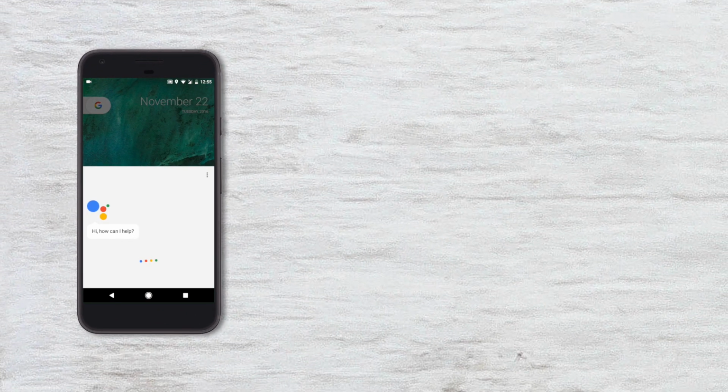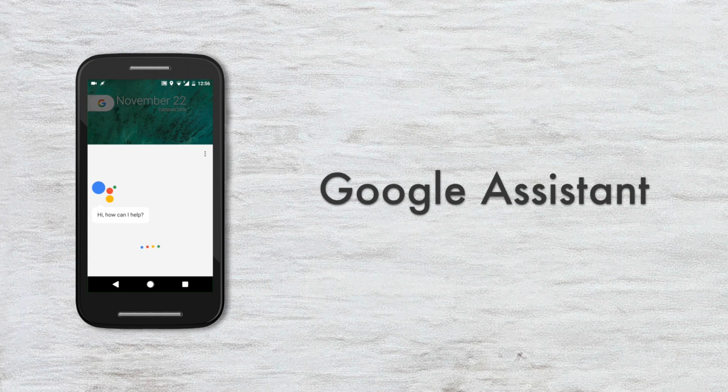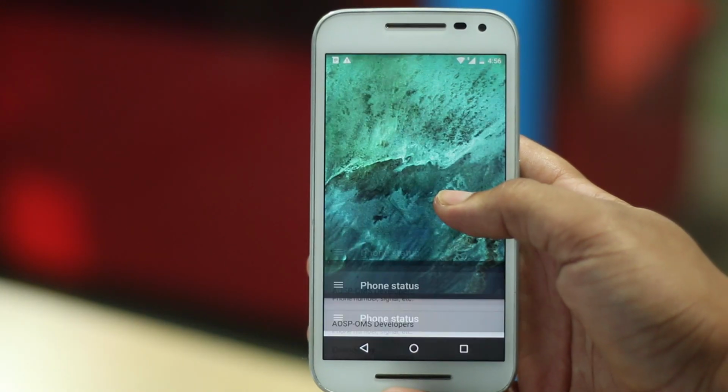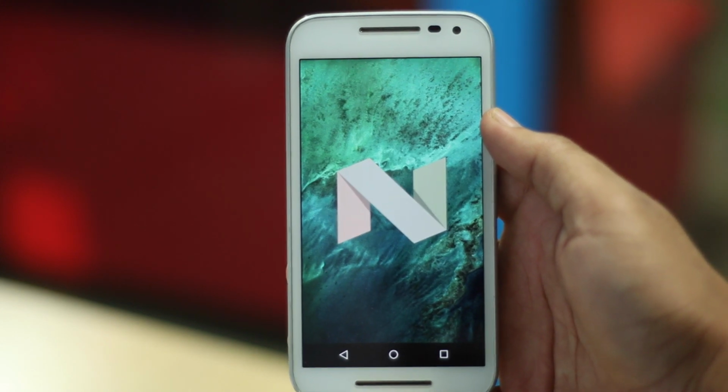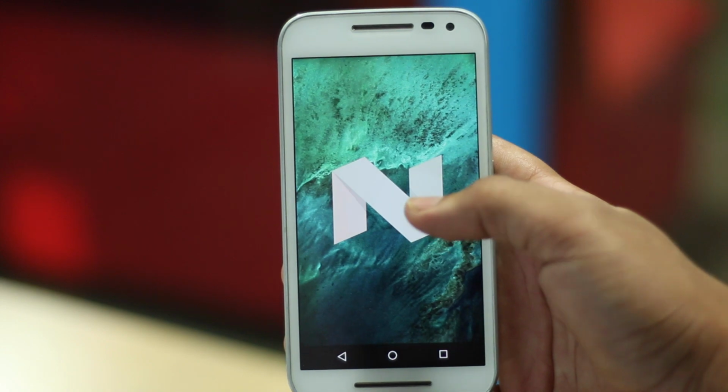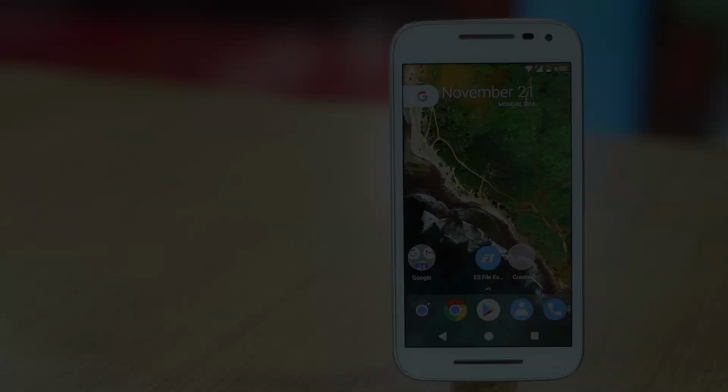If you've seen a Siri vs Google Assistant video, you must have noticed how good the assistant really is. It is functional and a lot of fun. Well, you can get Google Assistant on your device, provided you have Android Nougat installed and your device is rooted. Yeah, that's a lot of prerequisites.